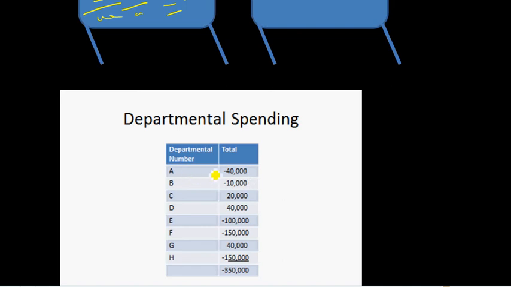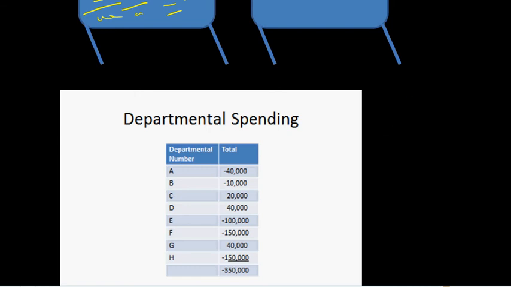Okay, so department A would have had a profit of, well, let's just look at them. You see why they don't add up to 0, because we took the balance sheet accounts out. So the organization's net income is $350,000. Why do some add up to a positive and some to a negative? Well, the ones with negative numbers were more than the positive numbers, and so they would be the ones with net income. The credits are more than the debits, and here we have the departments with a loss. The debits are more than the credits. Okay, and we've sorted them all out.